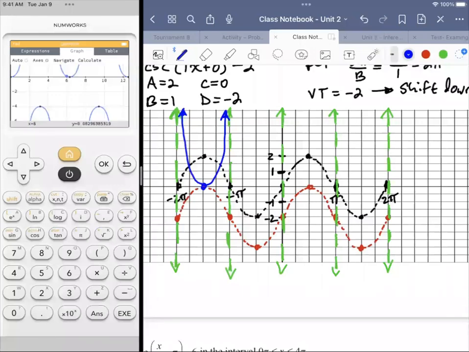But you're actually also flipping the graph, right? So I have this part of the graph here, working from left to right, this part of the graph that needs to be flipped. So I flip it. This part of the graph also needs to be flipped. So I flip it.